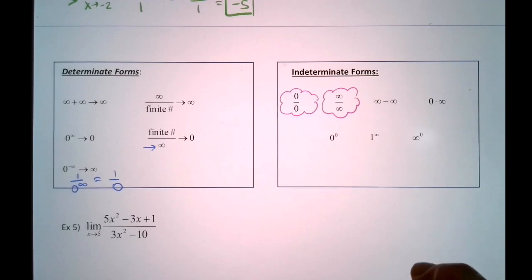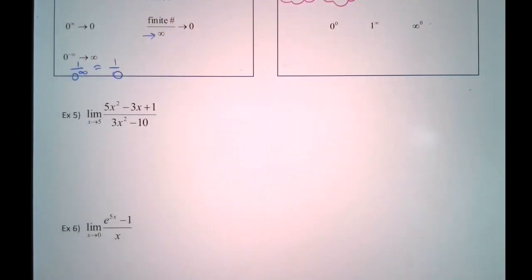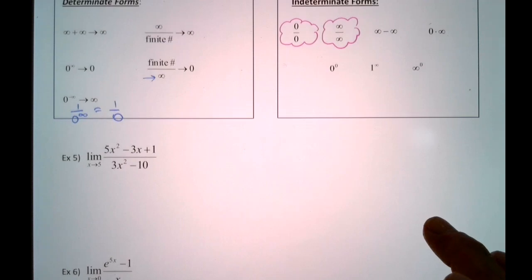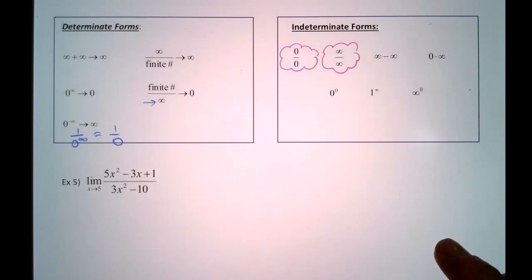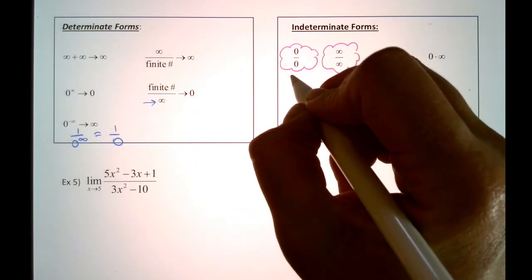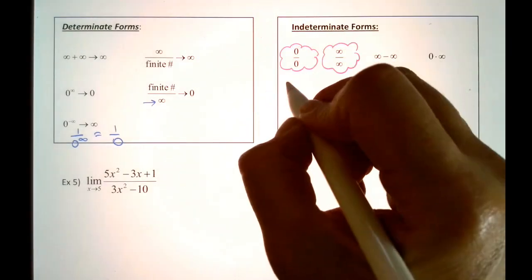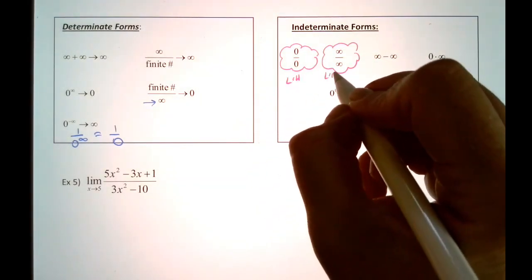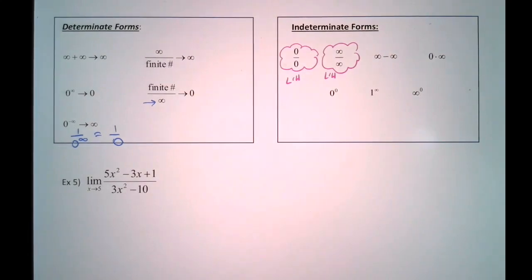Okay, so let's get into some of these examples down here. So here I have my first one. And I guess the point here is, I don't want you to L'Hopital things. I don't want you to use L'Hopital's rule if you're not permitted to do so. You have to check the conditions. You have to make sure that it's appropriate to use L'Hopital's rule. So these are the only 2 forms that you are permitted to use L'Hopital's rule for.